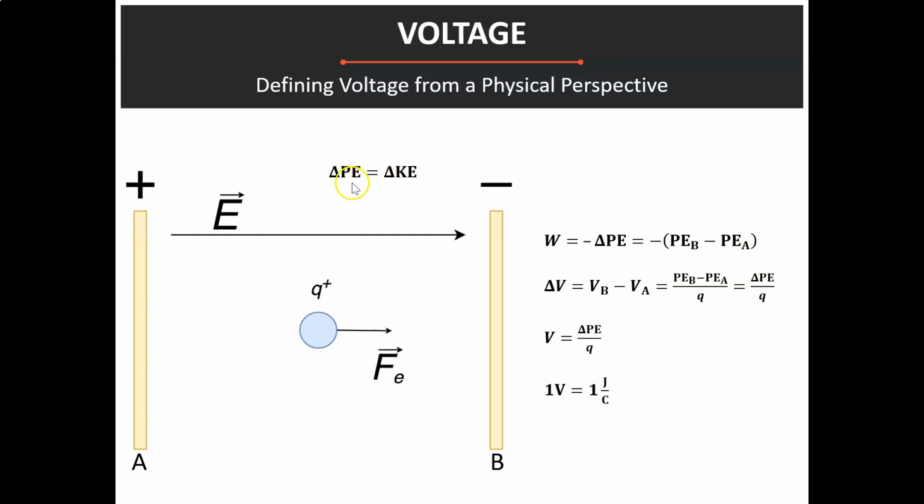In this instance, work can be described by: work is equal to the negative change in potential energy. That is, the work done to accelerate a positive charge from rest is positive and results from a loss in potential energy, or a negative delta potential energy. Therefore, there must be a negative sign in front of delta potential energy to make work positive. Using this idea, potential energy can be found at any point by taking one point as a reference and calculating the work needed to move a charge to some other arbitrary point.